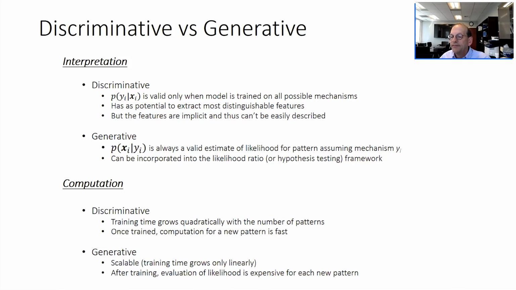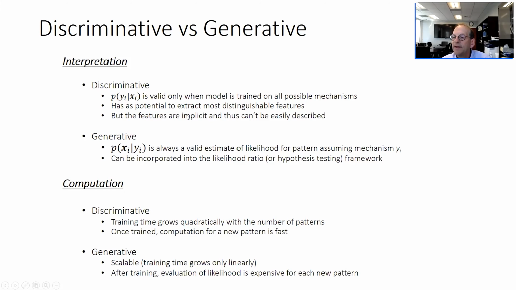The discriminative takes a very long time to learn, but once it learns, you can classify in a minute or less, in seconds, basically. The generative model is easier to learn. It only requires one mechanism at a time, but to actually compute the likelihood, the approach we're working on requires fairly detailed computation.